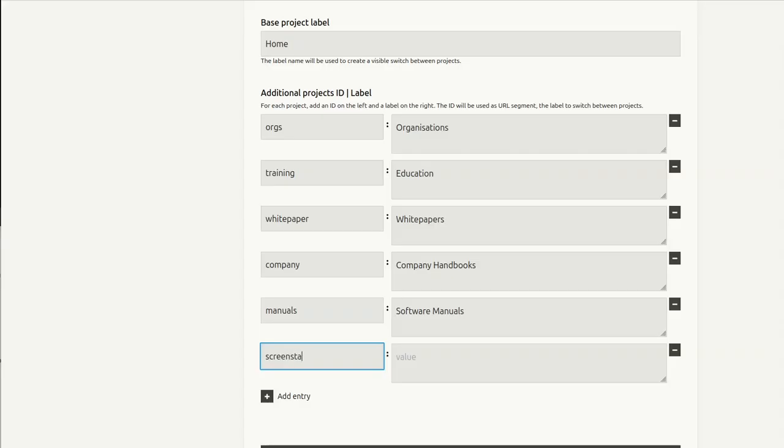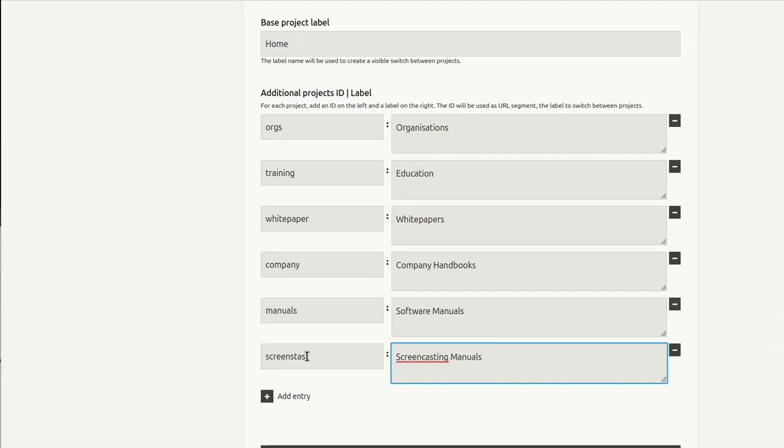screencasts. So I add an ID on the left. This ID will be used to generate an URL segment for the project, and we create a label. Screencasting manual, something like that, I don't know. Screencast, there's a typo.